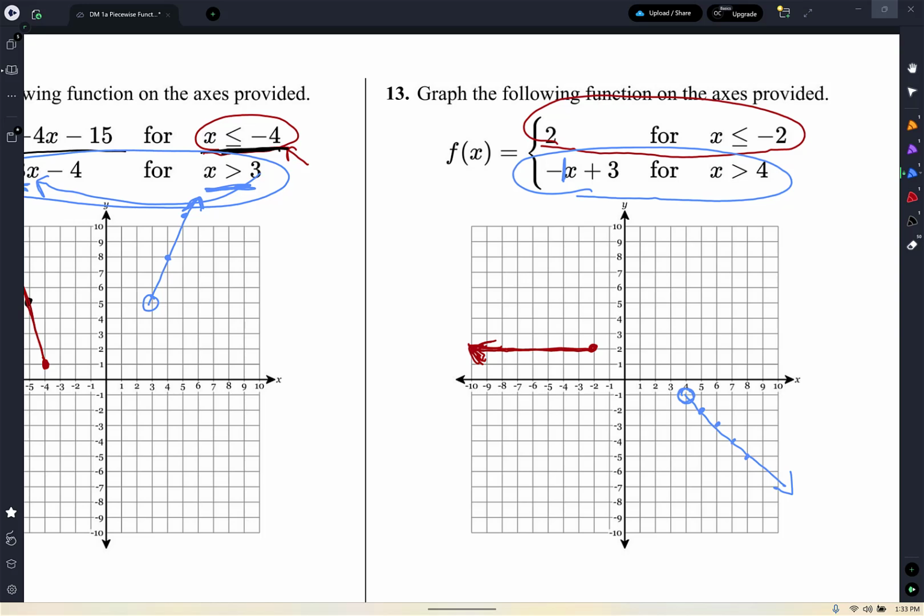As far as I'm concerned, these functions are in terms of x, so these restrictions would be in terms of x. If they were to tell you f of y, then you would have an expression in terms of y, and your restrictions would be like y equals. But we're not at that level yet. We'll get there when we get there. So they're always going to be like that. So now we're never going to have a vertical line? Not yet. When we start talking about circles and ellipses, we will, but not yet.